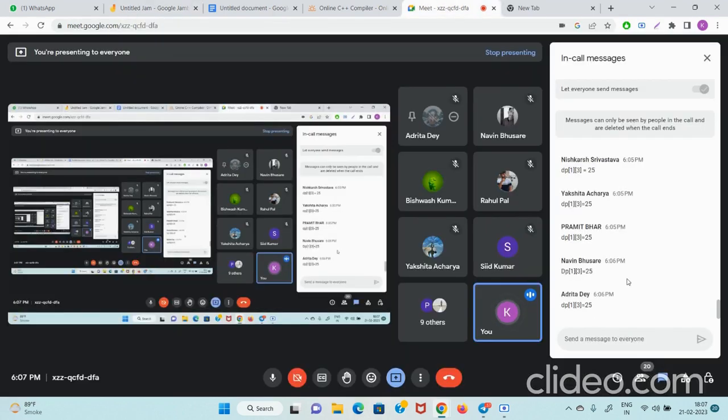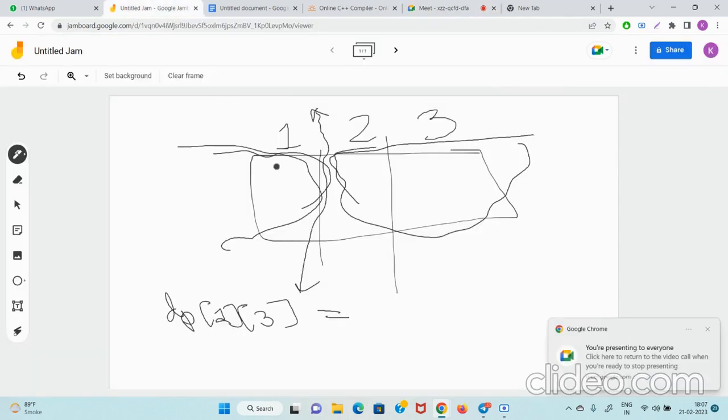Guys, can we do the separation stuff? If you tell me yes, I will do the separation stuff for you guys. Guys, start writing yes in the chat. I'm waiting. What I'm trying to say is, first you solve for this much part, then you solve for this much part, then add the answer. Then what would be the answer? Guys, what is the answer for this much part?